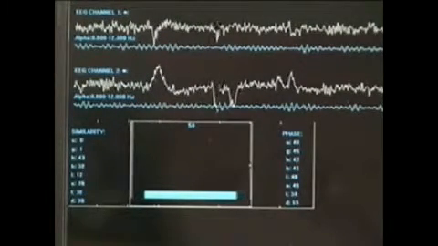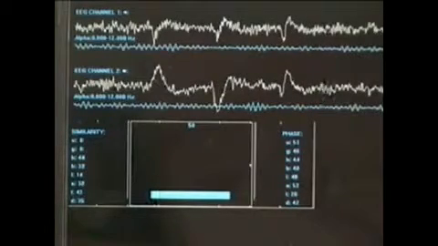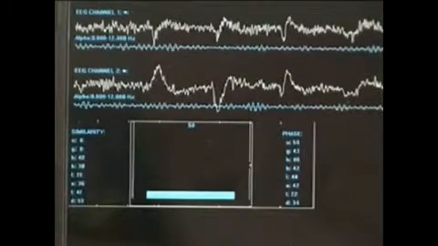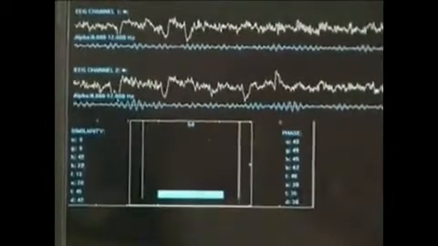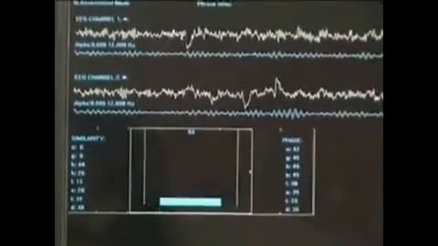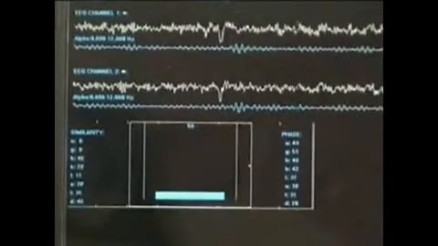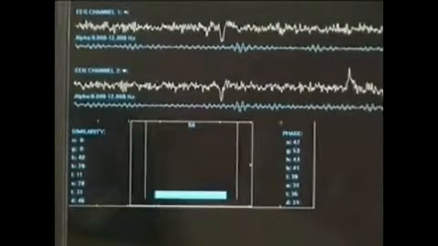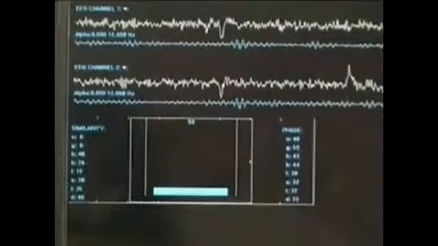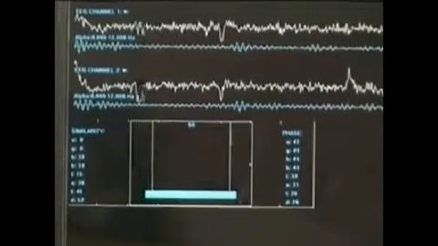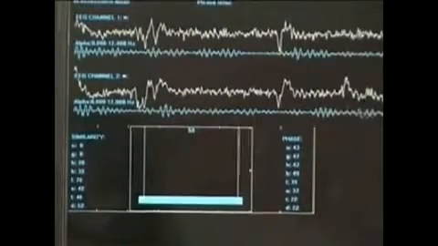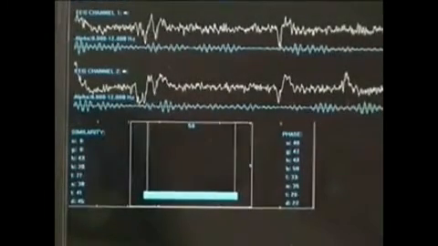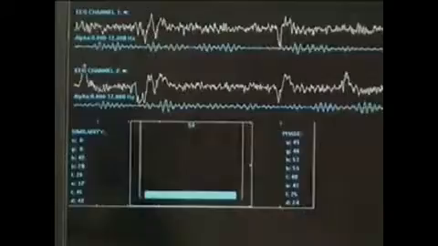At the bottom of the screen, we can see the level of coherence between the two parts of the brain. The two vertical lines show how much the signals are in phase with each other, and the horizontal bar shows the level of similarity between the two signals. In this state, the signals are dissimilar and out of phase, as the two sides of the brain are engaged in different types of activity. This low coherence indicates that there is little communication taking place between the two sides of the brain.